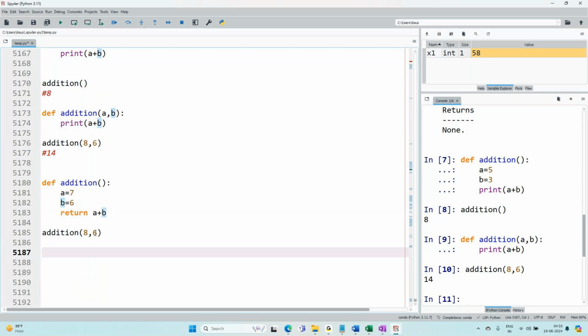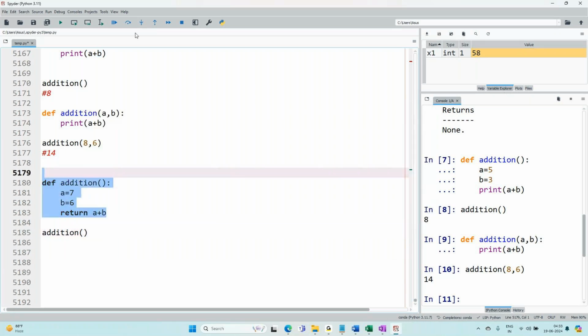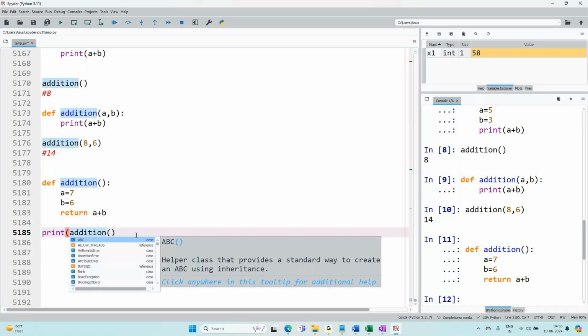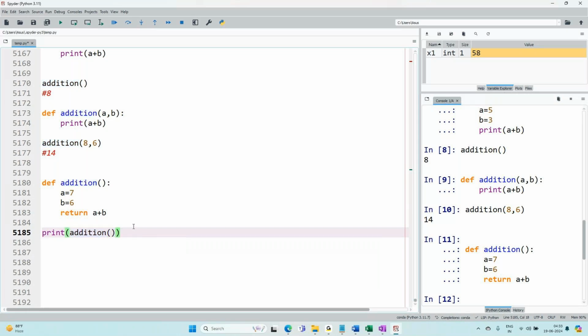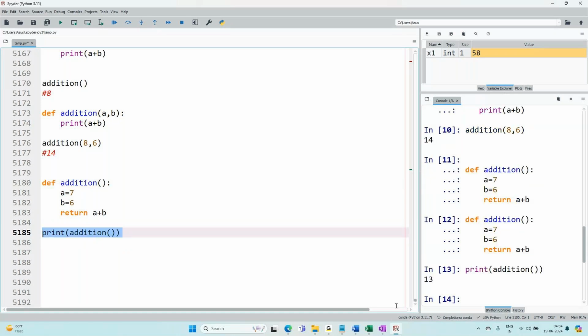Now I am passing nothing, so I can get the print. I will say print of addition. Simply running this, when I say print of addition, you are getting 13.